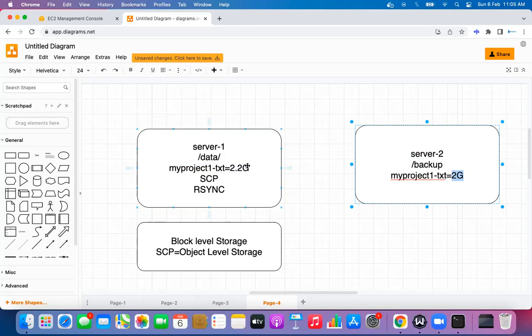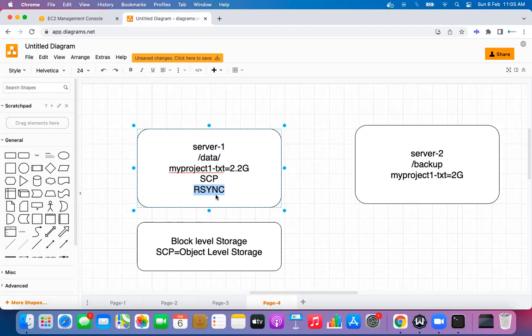Yes, sir. So, sir, incremental backup is only possible in block level storage. Yes, right, incremental backup is possible only in block level storage. Yes, sir, because the data is stored in chunks inside the memory. Yes. Moreover, SCP and rsync both work on the SSH protocol only. Only an SSH connection is required to copy data from one place to another. Moreover, guys, keep this in mind: if the rsync program, or rsync package, is available on your source server but is missing on the destination, rsync will not work.